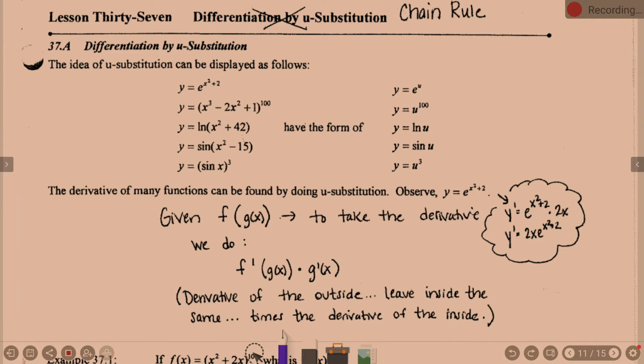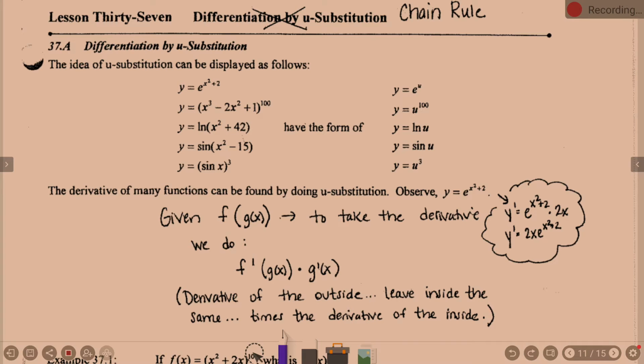Okay, so lesson 37, differentiation by u-substitution or chain rule. Either way, it's derivative still, okay? So talking about the idea of u-substitution, and even if you don't walk away from here today really using u-substitution, there are times in calculus when we'll use it for things, whether it be chain rule or something else. So the idea is being able to figure out, okay, what can we let u represent that then gives us a simpler expression to take the derivative.